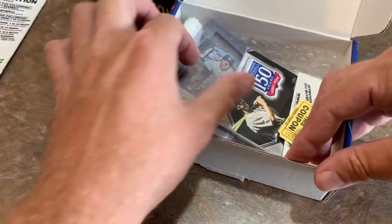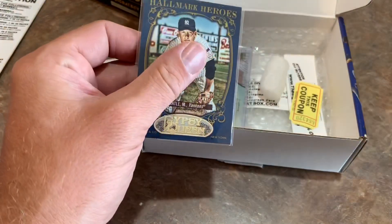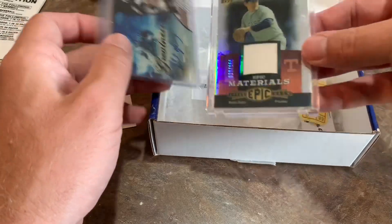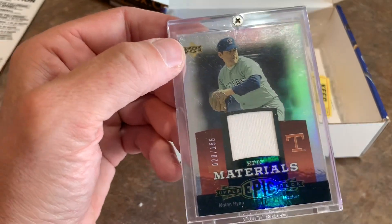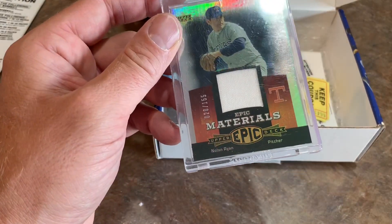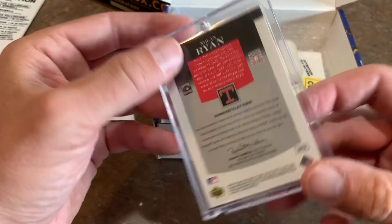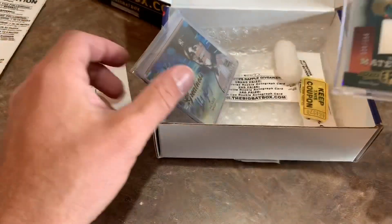So let's check out the hits for Brian. You got a manufactured patch of Lou Gehrig, which is pretty cool. You got an extra top loader. Mickey Mantle Ballpark Heroes card. And then here are your autos. How about this one, guys? Nolan Ryan. Very nice. Nolan Ryan game-used jersey from Upper Deck. I saw Nolan just peeking out at me there. Love Nolan Ryan hits. Upper Deck Nolan Ryan numbered — 20 of 155. So a nice hit right there for Brian. Congratulations. The Ryan Express, Nolan Ryan, Epic Material game-used. So that is quite a hit.